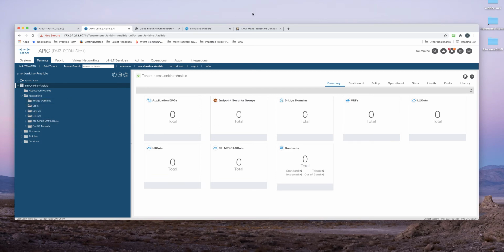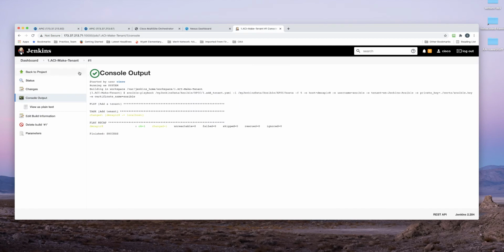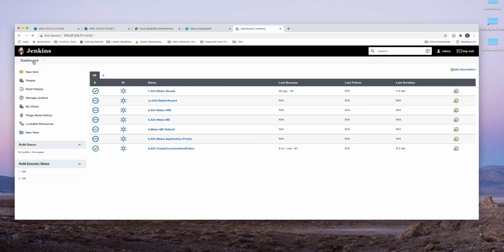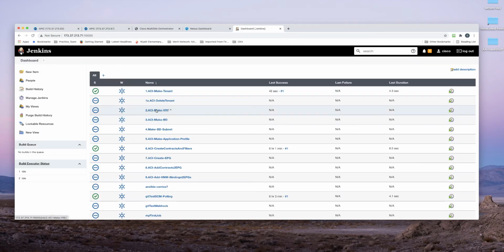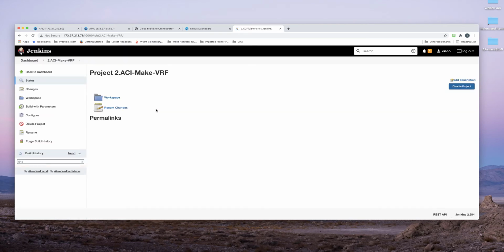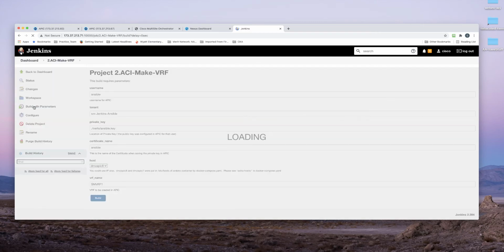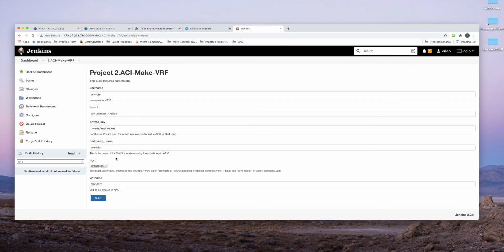Okay, so then I'm going to run the rest of the scripts very quickly, and they all have the same principle. I'm going to do the VRF, and then say build with parameters. Again, I'm going to take all the defaults. I can change anything I want, but I'll take the defaults.